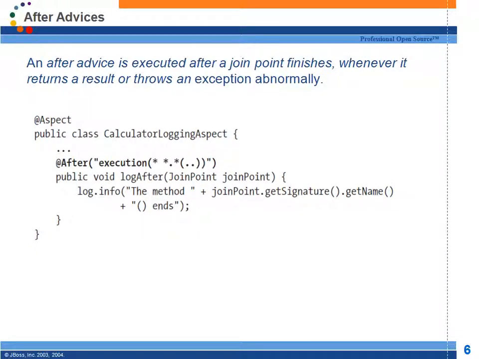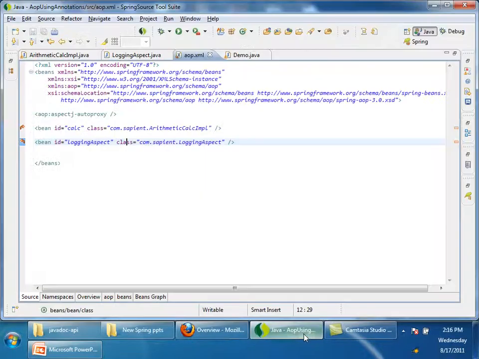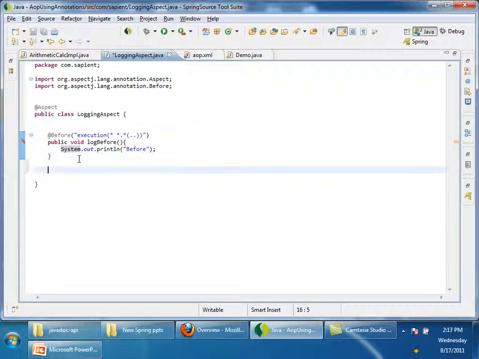Now if you want to write an after advice, you just have to write a method and annotate it with After, just like that. Can I use the same class for both before and after? Yes. I will write a method in the same class: public void logAfter.